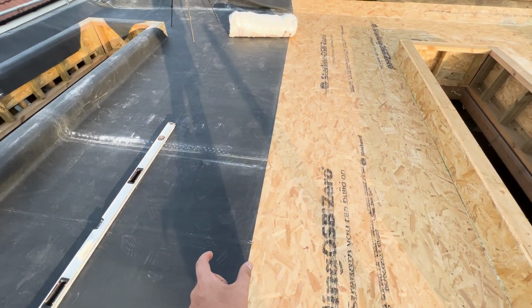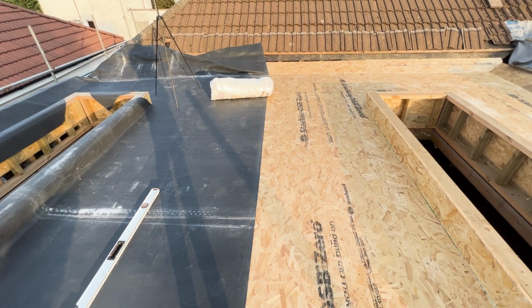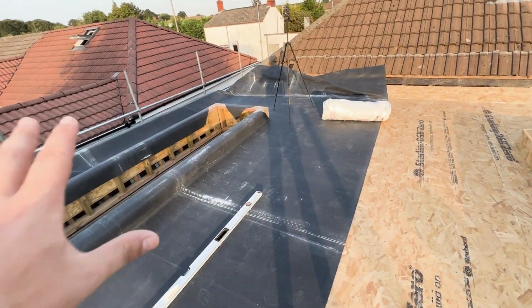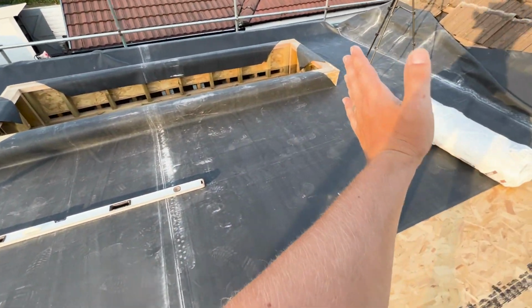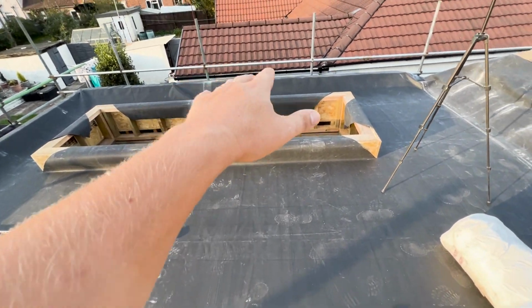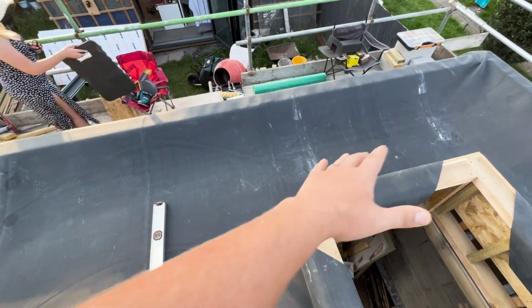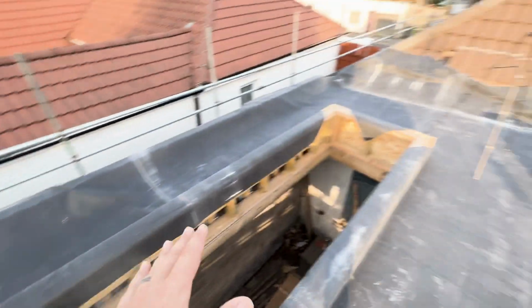I'm going to mark out my 100mm strip down there, allow 20mm over the edge as well. And that's where the join line will be. Set this out, cut it through, and then worry about all the details, and then we'll start gluing on that side. What I'm going to do is glue a strip across here, roll that back, do the width of the skylight, glue it, same the other side, roll it back, width of the skylight, and then what that means is I can fold the ends back, glue underneath there, and get it nice and tight up against there, and then same for over this side.